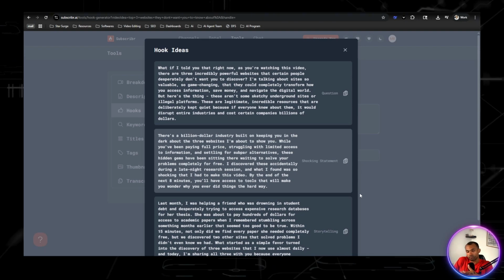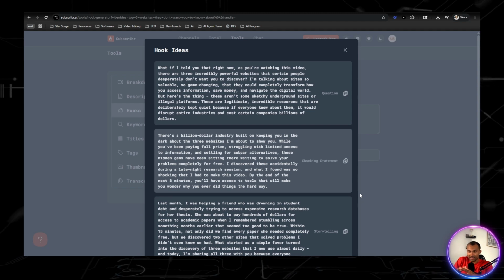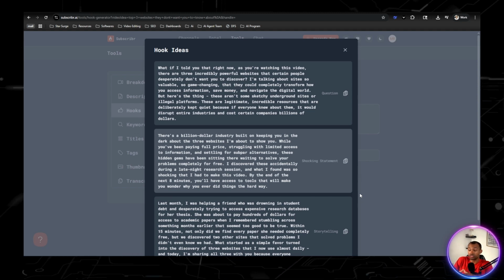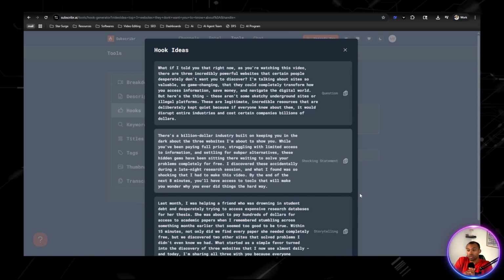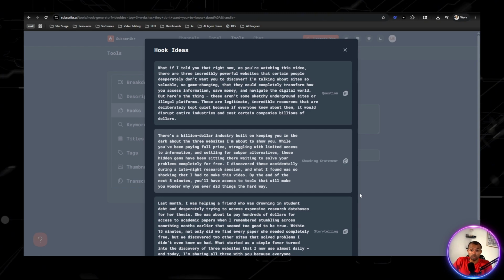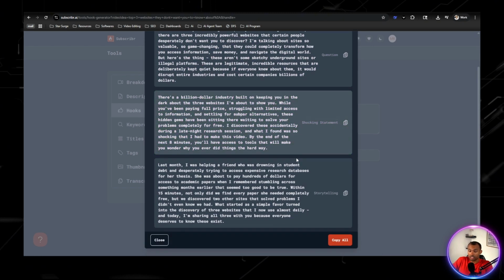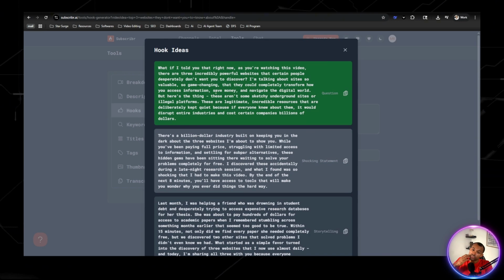TikTok, for using AI generated content, it's not the best, and I haven't used TikTok in 6 months as far as trying to upload on TikTok. So if you find that app works out for you, please let me know in the comments. These are just some for a $1 billion industry. These are more generated for YouTube, it looks like.